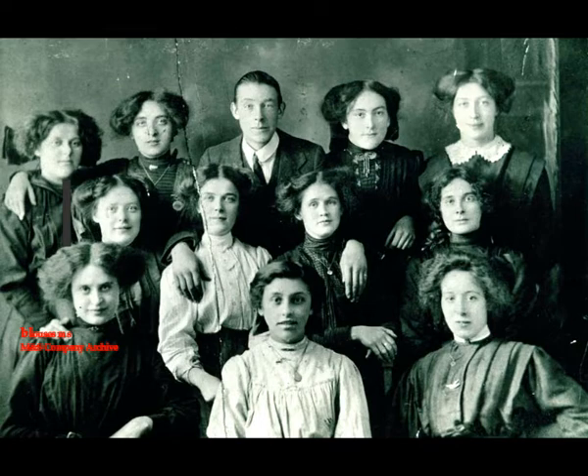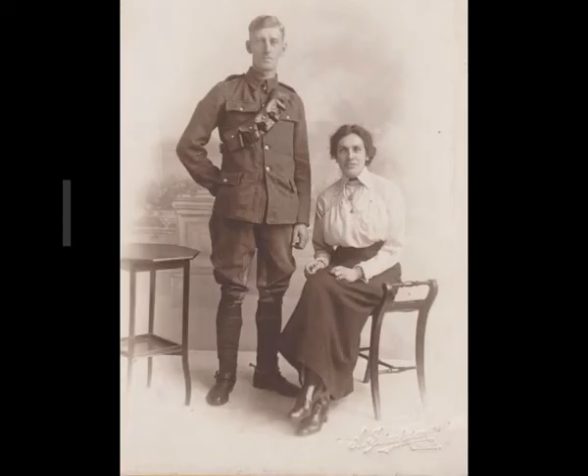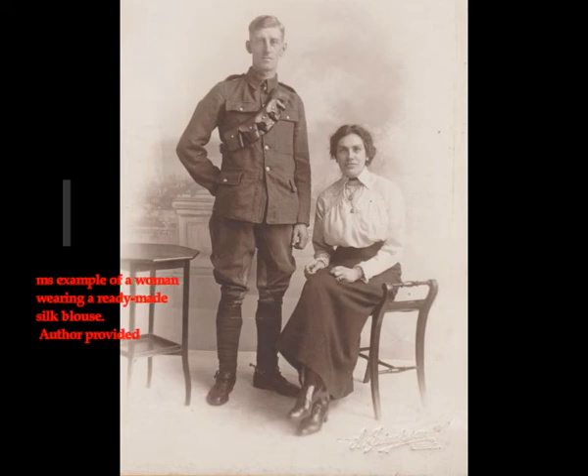As the war drew to a close, the Drapers' Record claimed that Leicester's export trade was 'resting with both eyes open' while drawing up plans to remind the world of its prominence in manufacturing. The Leicester trade was optimistic because the government's heavy wartime demands had enabled factories to install the latest equipment while overcoming frustrating technical difficulties. Unfortunately, Corrin's foray into ready-made blouse fashion was ultimately unsustainable. When fashions changed in the 1920s in favor of dropped-waist tubular shift dresses, demand for ready-made blouses tumbled, leading Corrin's to concentrate once again solely on knitted underwear and sportswear.